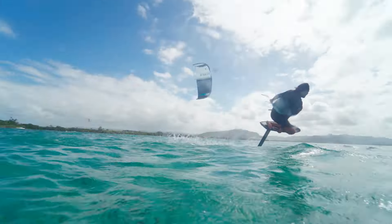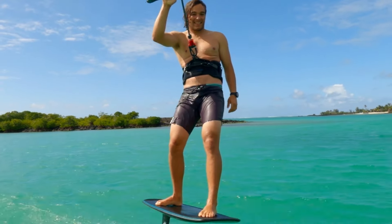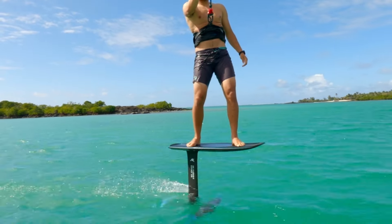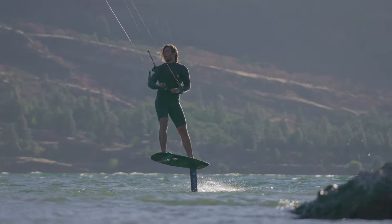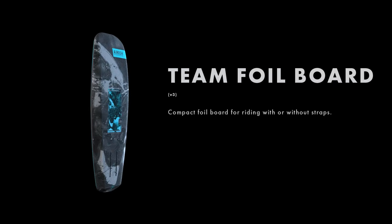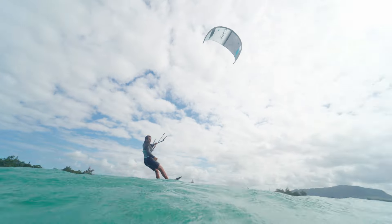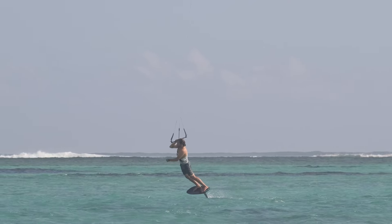If you're looking for a light and compact carbon solution, the Team Foil Board is an extremely fun and skatey board for advanced free riders riding strapped or strapless. The Compact Foil Board is ideal for riding with or without straps. It features an ultra-light durable carbon construction with a concave deck with beveled rails and a convex nose.